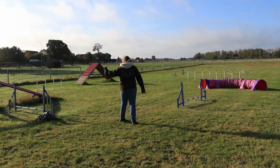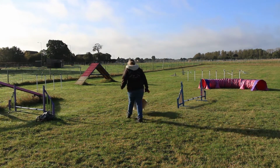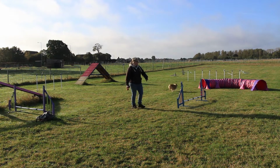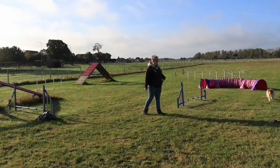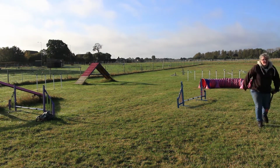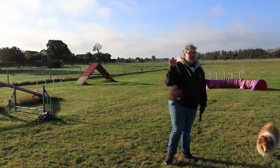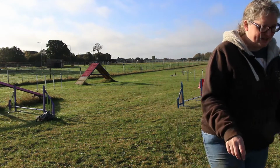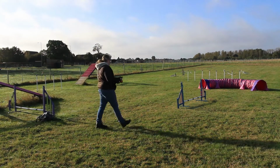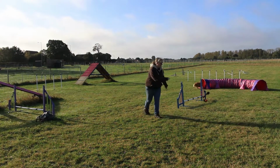Okay, come here. Jump. Tunnel, tunnel, tunnel, tunnel, tunnel. Okay, ready? Tunnel, tunnel, tunnel. You can see, good girl, how confusing that is. I had to step forward, good girl. When I'm doing this, I do an awful lot of rehearsals of the straight up to the tunnel before I go back to doing the turns, because that's the hard bit for her. So we need to try and get that tunnel back. You can go a little bit further forward to help. Jump. Tunnel, tunnel, tunnel. Good girl.